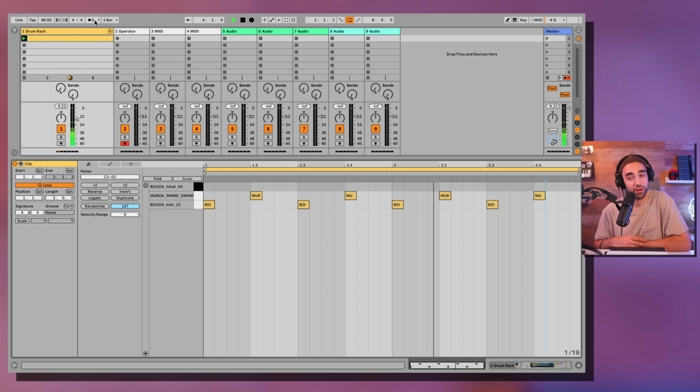Let me turn the metronome off. And the reason this sounds just so steady and even is because it is completely steady and completely even. It's this block of sound divided completely evenly with kicks and snares. And we get a nice steady rhythm.